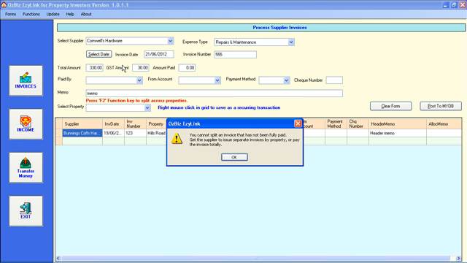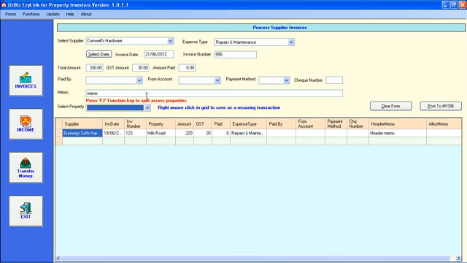Now the sense in this is that trying to split an unpaid invoice across various properties creates an enormous amount of complexity. So the decision has been made that whilst you can split invoices, you can only split invoices that have been fully paid for. And what this is saying here is you can either get your supplier to issue separate invoices by property or pay the invoice totally.